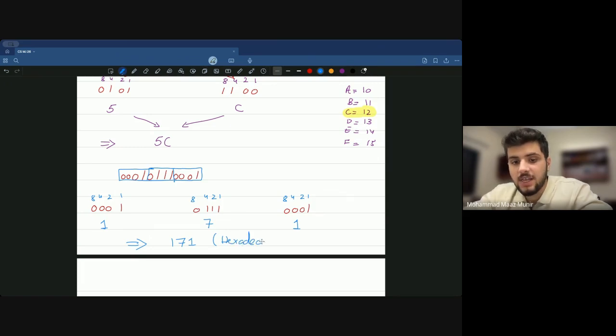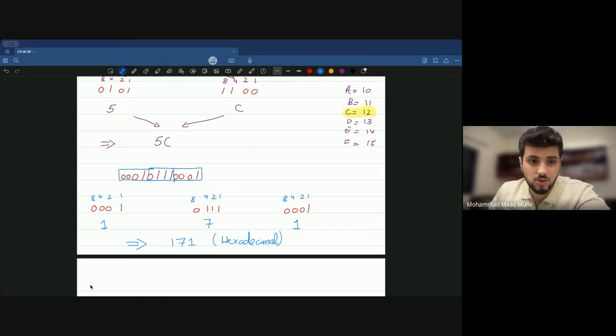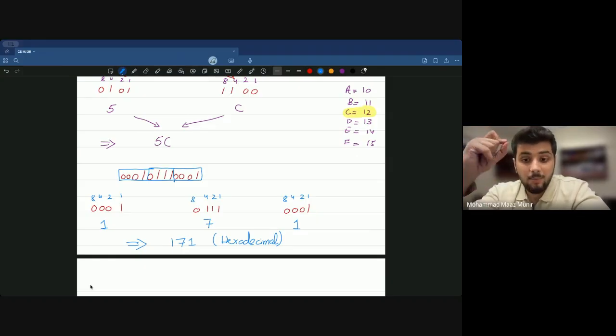So you should not be worried in your exam if you get a specific hexadecimal answer in a denary sort of format, say, so there is a possibility the answer which you get is totally numerical. There is no need to be worried. It's something which happens, and sometimes the examiner himself can give you a question which might say that there is this hexadecimal value 171, and you need to convert that into denary. So remember, you should not treat that 171 as denary. There is a proper way of converting from hexadecimal to binary, and you have to apply the same for that too. So it's really important that you deal with such questions.